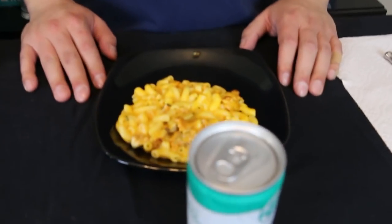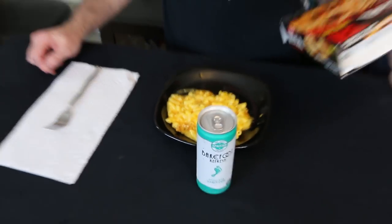Buffalo chicken mac and cheese banquet bowl! You excited about this? This bowl, look at how beautiful. It looks exactly like the box. Look at it, look how much like the box it looks. Exactly. I've puked things that look like this. Like, this looks like if you were to eat this and puke it back up.